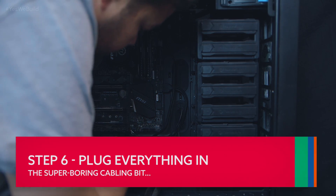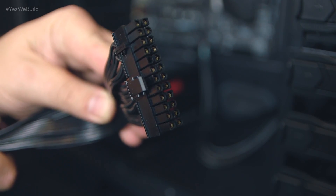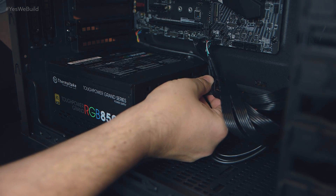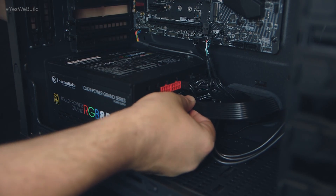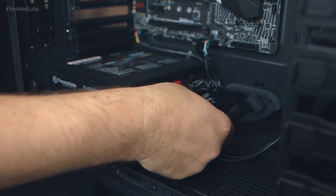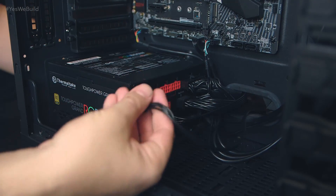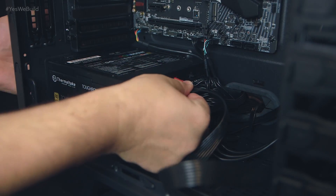This is the least pleasing bit of system building: getting all the cables attached. It's so tedious but annoyingly really important. Because this is a fully modular power supply, we'll need to get all the cables plumbed into it first. We're starting with the main motherboard cable — pass it through the cable management holes in the back of the chassis and plug it into the PSU. Now moving on to the CPU power, again pass that through the back and plug it into the power supply. We also need to get SATA power cables attached, pushed through the rear of the case and connected to the PSU — these are for our storage. We also need these Molex power cables for our CPU cooler's RGB controller. Finally, we need power to our graphics card, so get that cable plugged into one of the empty PCIe sockets on the PSU and leave it out front as we need to connect it to the top of the graphics card.